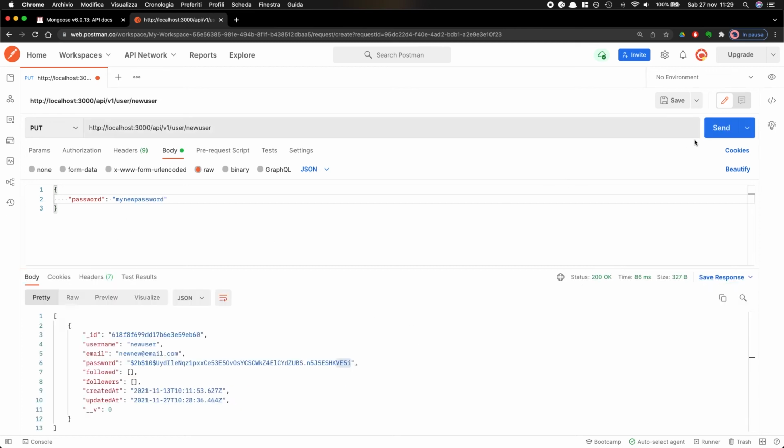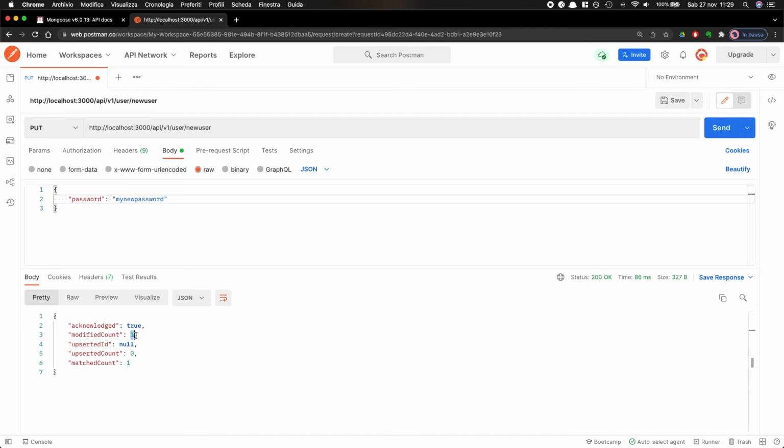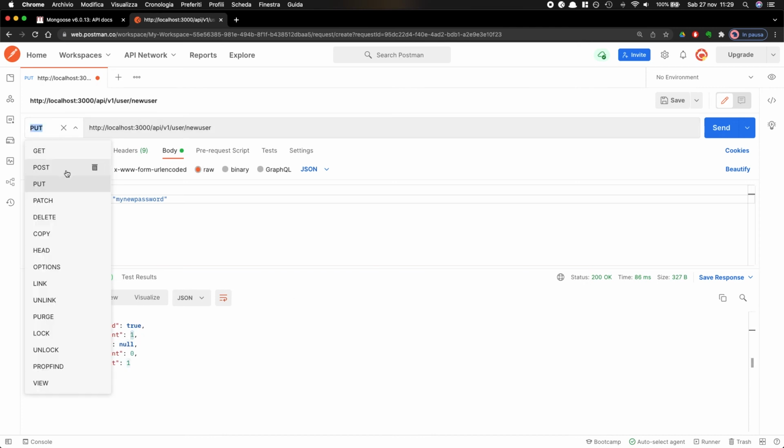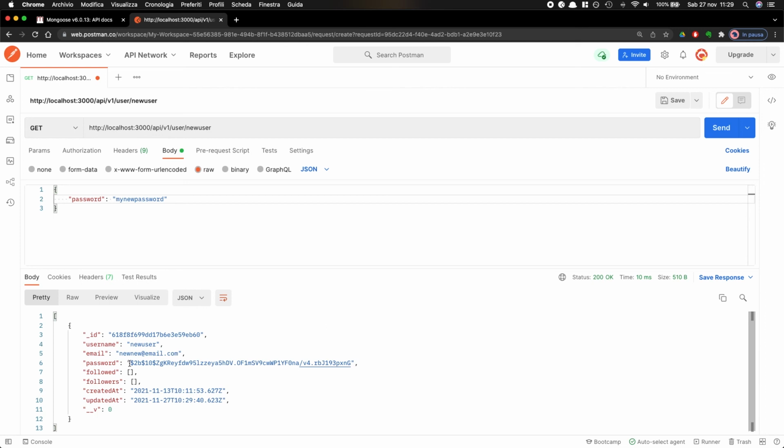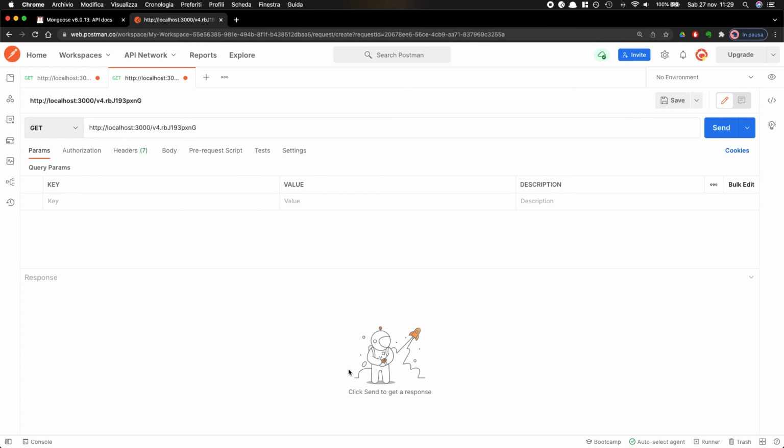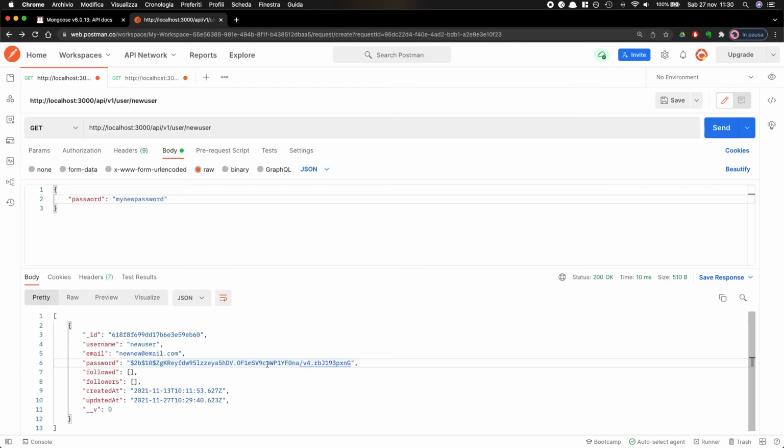Now if I do this, okay, modified one, and if I get the user, this user, it should be different. It's a hashed version, and that's good, but it's also different from what I had before. If you remember, it was VE5I or something like this. So basically the hashing of the password works, changing the email works.